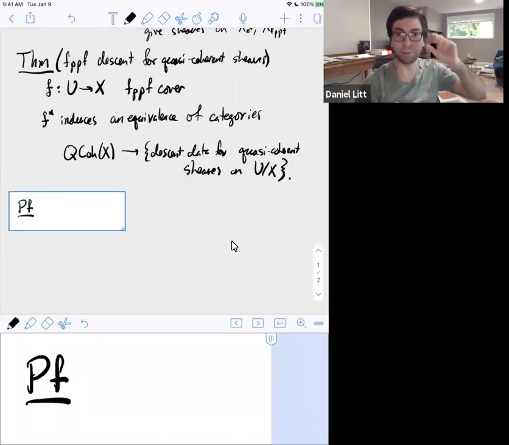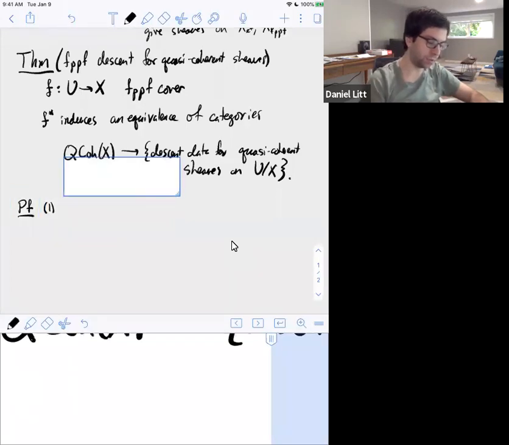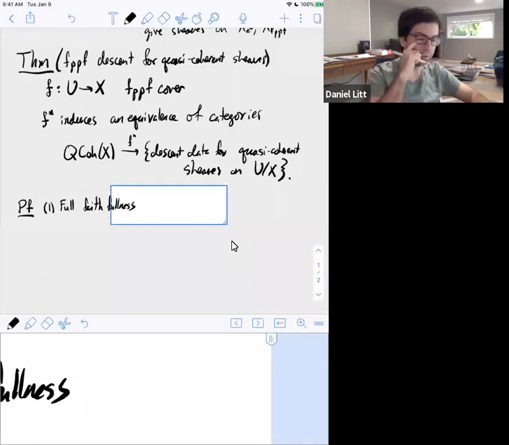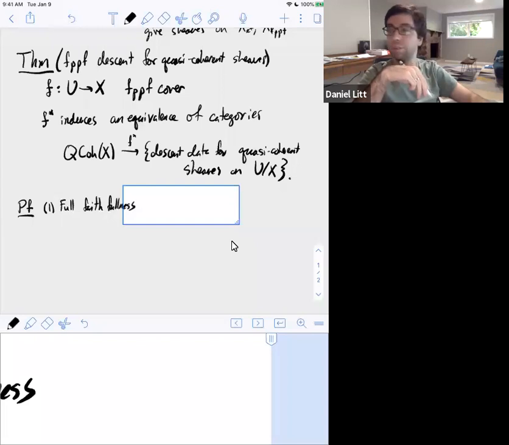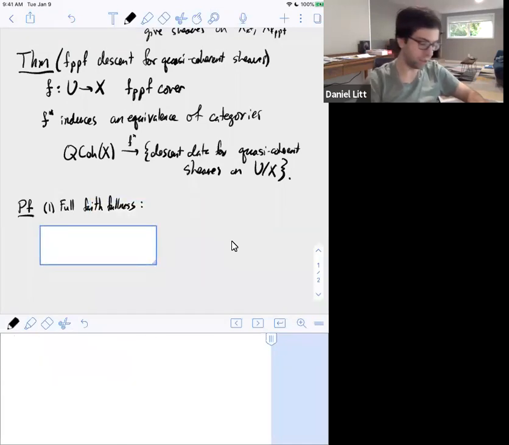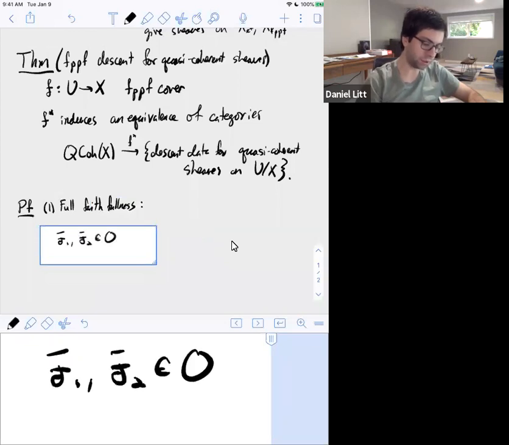Okay, so we were in the middle of the proof of this. We so far have not really proved anything about it. We proved a lemma. So the goal was we were going to first prove that this functor is fully faithful. What that means is that if we have a morphism of quasi-coherent sheaves, that's just the same thing as a morphism of descent data. In other words, we have to show that the map on Hom sets is a bijection. And let me just remind you, we had decided we wanted to prove that in the following way. We were given two quasi-coherent sheaves on X, F1 and F2.